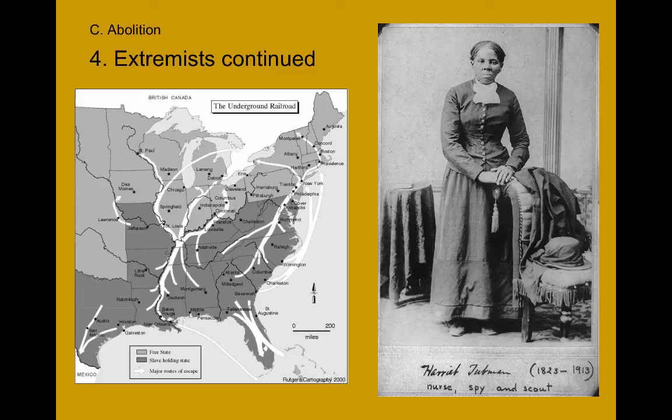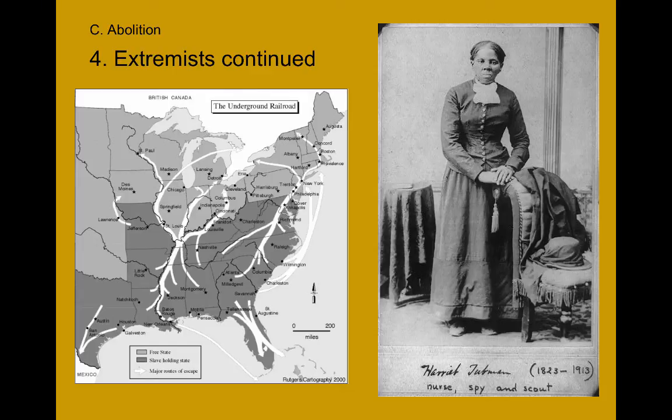Now, Harriet Tubman was a conductor on the Underground Railroad, which meant that as an escaped slave herself, she would go back down south and guide people, conduct people from station to station, helping them get to freedom. Obviously, there was a price on her head by Southern slave catchers to try to get her to stop this. But we see that thousands, maybe 50,000 or so African Americans, maybe more, will eventually win their way to freedom by escaping on the Underground Railroad north. Most of them north. Some of them will go into Mexico if you're far south enough.